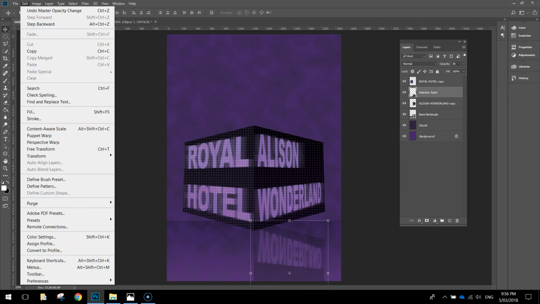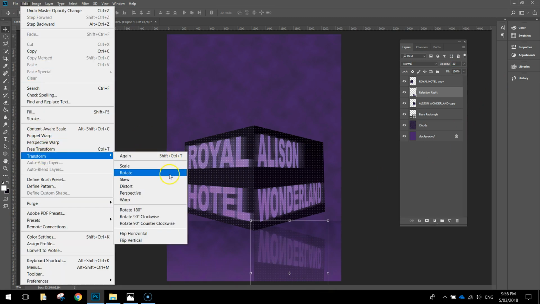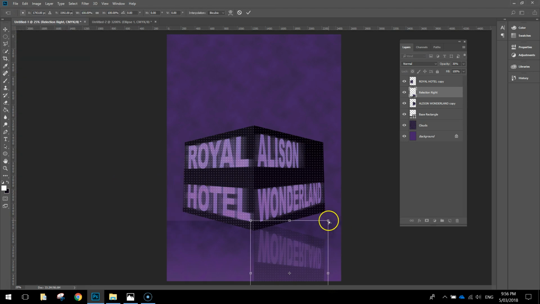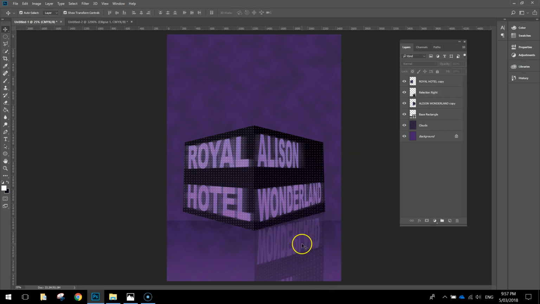And we're going to have to go to the edit menu, select transform, and then skew it. And what we're going to do is just grab this top right hand corner and bring it up. Okay, you may need to just move it around a bit, move it down, nudge it in, do what you need to make it look realistic, like it's a little reflection. Okay, so I might need to nudge it that way, go a bit higher. That's not bad. Okay, it's going to be covered with text anyway, but if you can get something looking like that, that's good.